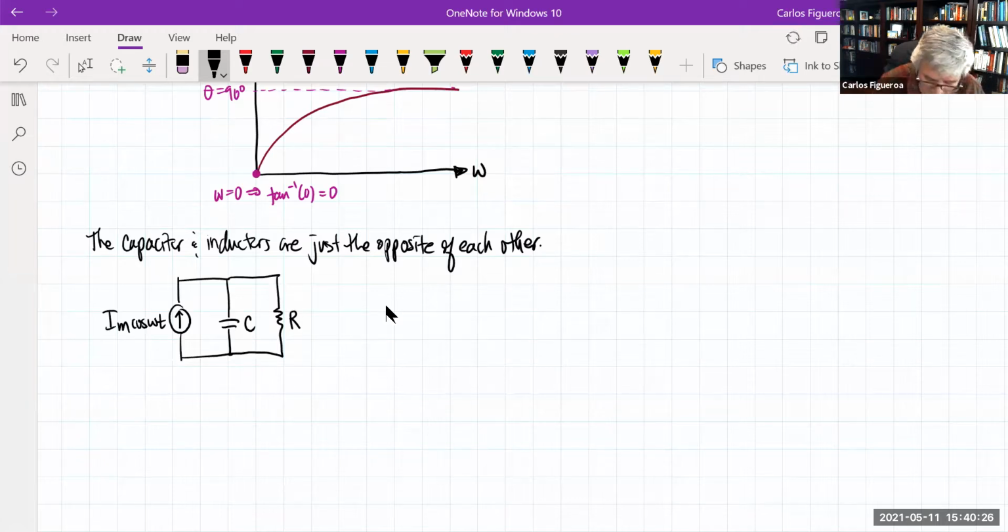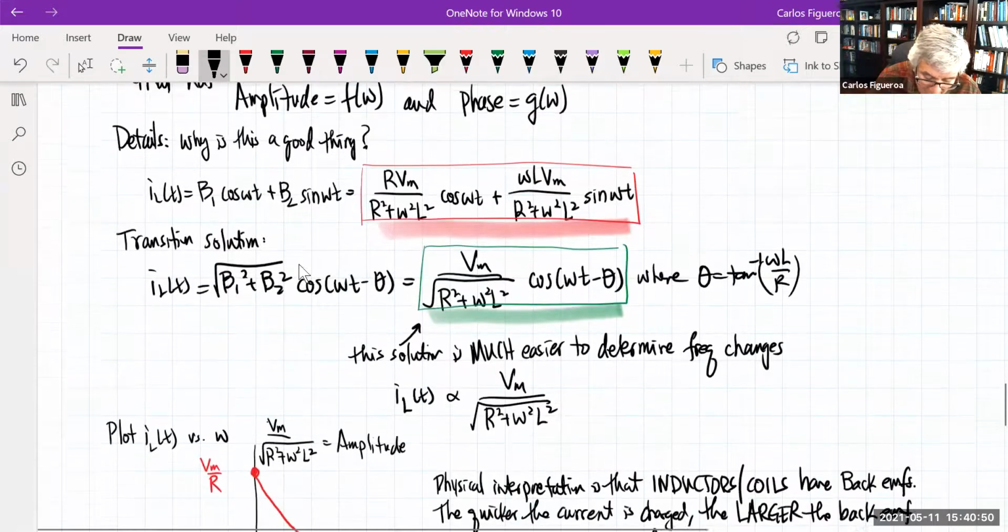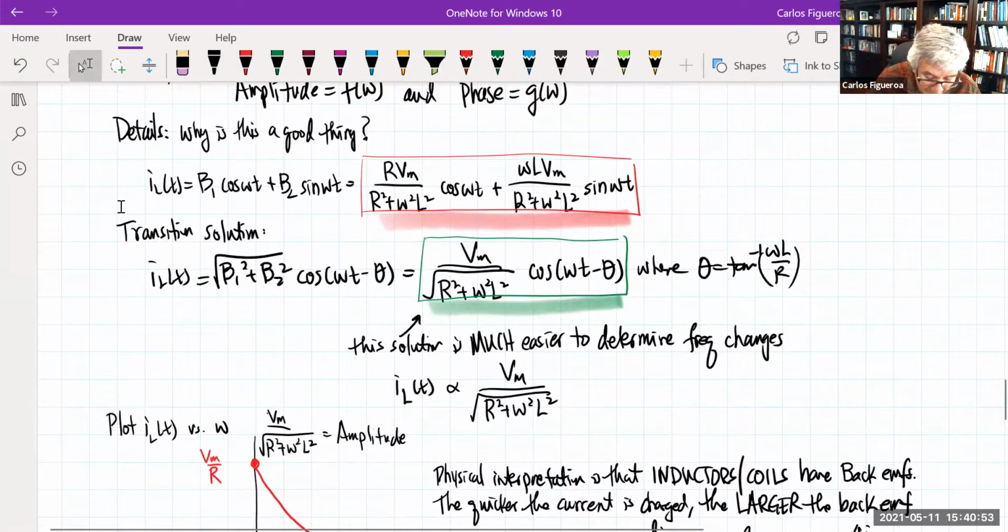And by the way, you should not try what I'm trying to do here. It's just that I have decades and decades of experience. And this is what I would guess here. If you solve this thing with one amplitude and one phase angle as the arbitrary constant, it's going to look very, very close to this. So I'm going to go grab this solution, because it's going to be very similar to this.